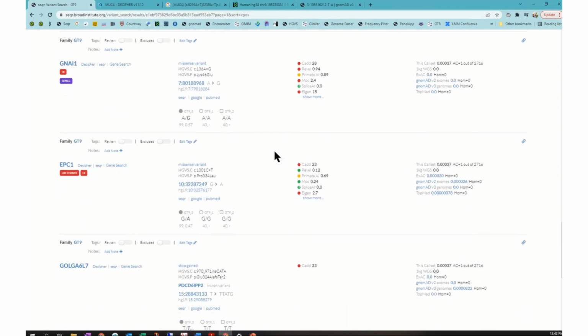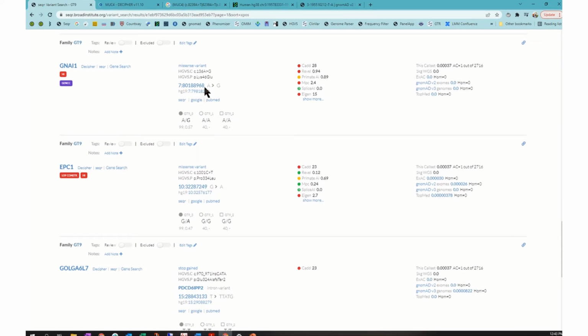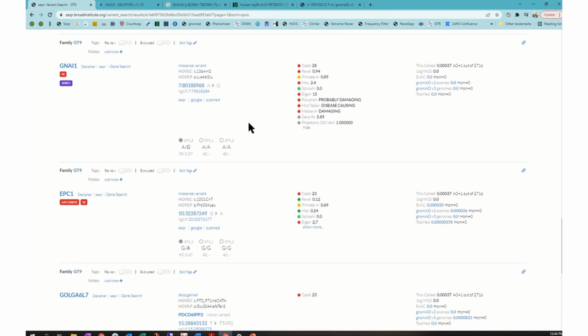Moving on to the next variant, we have this change in GNAI1. This one, again, looks to be a de novo change, absent from both parents. And if we click on to expand our in silico predictors, this one is now looking a little more interesting. Most of them are red, aside from SpliceAI, which we wouldn't expect to be damaging, given that this is just a missense change. So this is intriguing. Looking at our population frequency data, we can see it's completely absent from gnomAD. This is the only call within our call set, so this is a predicted damaging, extremely rare variant.